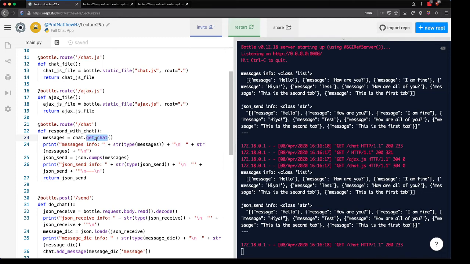In main.py, I have all of the code for the web server. In chat.py, I'm going to have all of the code I need to handle the chat functions. And by doing this, it just makes my code cleaner and easier to use. Because if I have an issue with my chat, I know where to go. If I have an issue with the web server, I know where to go. And actually, this is something you're going to have to do in your project for part 4.